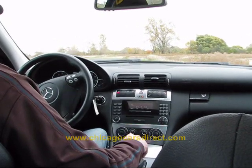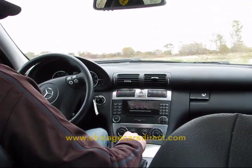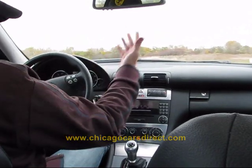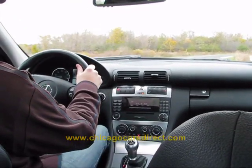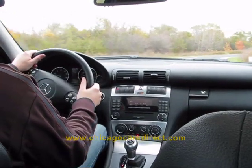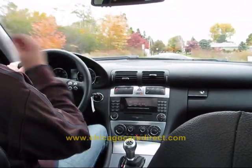Behind the wheel of the Mercedes-Benz C230 Sport, the first couple of feet down the road it's a Mercedes — very solid steering, great materials. Just as you'll find on any Mercedes-Benz, the interior's laid out very well, made of really top-notch materials. Very, very quiet inside. The steering's razor-sharp, three-spoke wheel, good feel, leather-wrapped. It's got the cutouts at 10 and 2 — just leave your hands there for a little more precise driving.